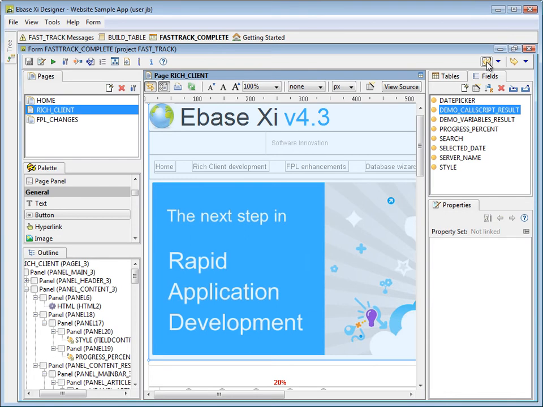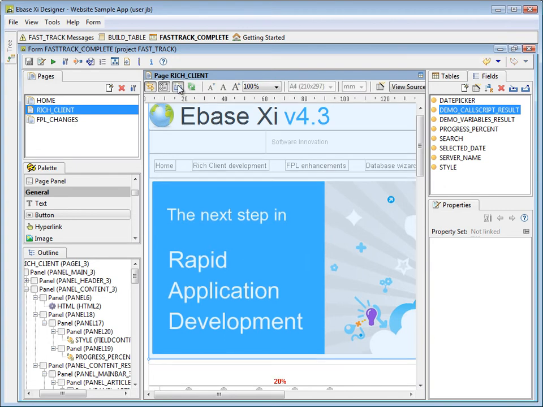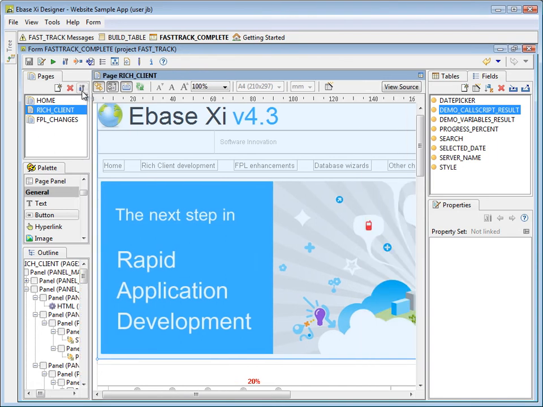At the form level, we can switch between the web view, which is what the page will look like in a browser, to the print view, which is where we can create printable versions of the application. And finally, when we want to view the application in the browser, we can click on the green Run button.